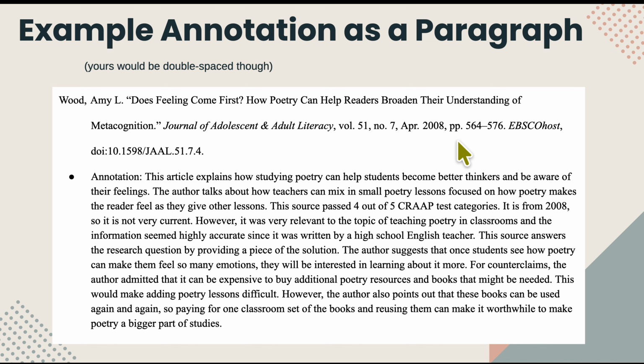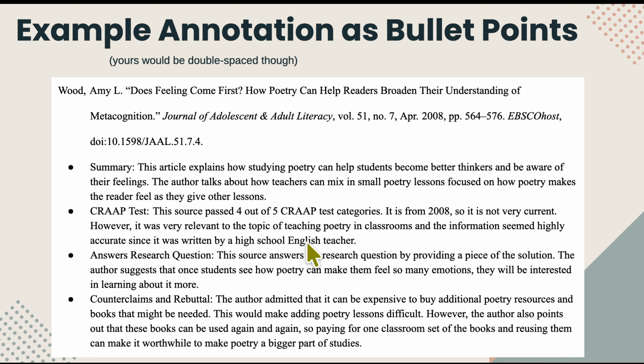So now that we've gone through all the points of an annotation, this is an example of what that annotation might look like if you want to do it as a paragraph. This is the same source I had before, and I just put a bullet point underneath that source entry and wrote annotation, and then gave this paragraph where I talked about all 4 of those required things, just one after another. It's a little bit of a longer paragraph because I had a lot to say about this one. But compare this format to the one in bullet points, it's actually the exact same information.